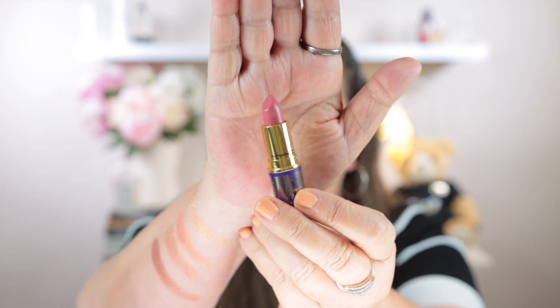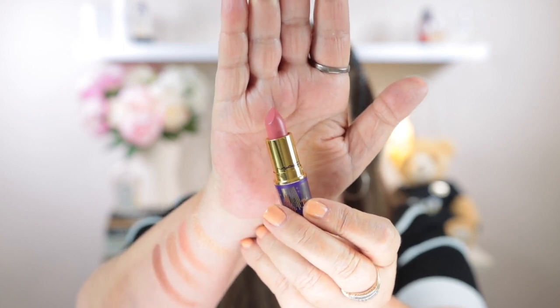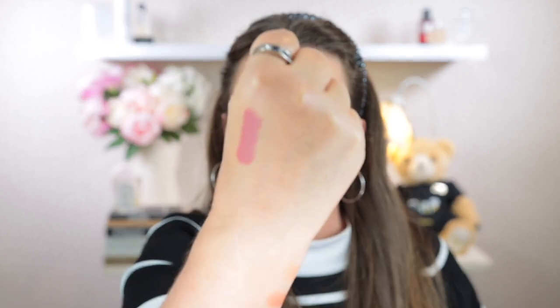And then finally is lipstick. I picked this up in the shade, I only got the one lipstick, there were 4 of them, and these are all unique shades to this collection. And this one is called Across the Sky, and these are supposed to be a creamy type of matte formula. So here is the outside packaging, again all with that astral type of theme. It's really, really lovely. And this is what the bullet looks like, and here is the shade. It is what I thought was probably the type of shade that I would wear out of all 4. So I'm going to swatch it on the back of my hand, and this is what the shade looks like.